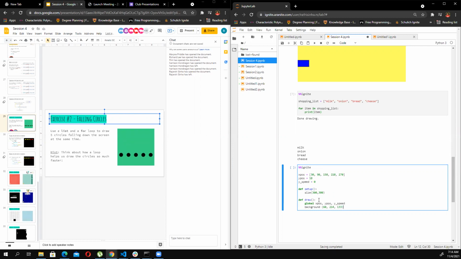Now, as you can see, the value of y, as it's falling down, gets increased every single time. It's increasing linearly, so the position is going to be replaced every single time with the speed.